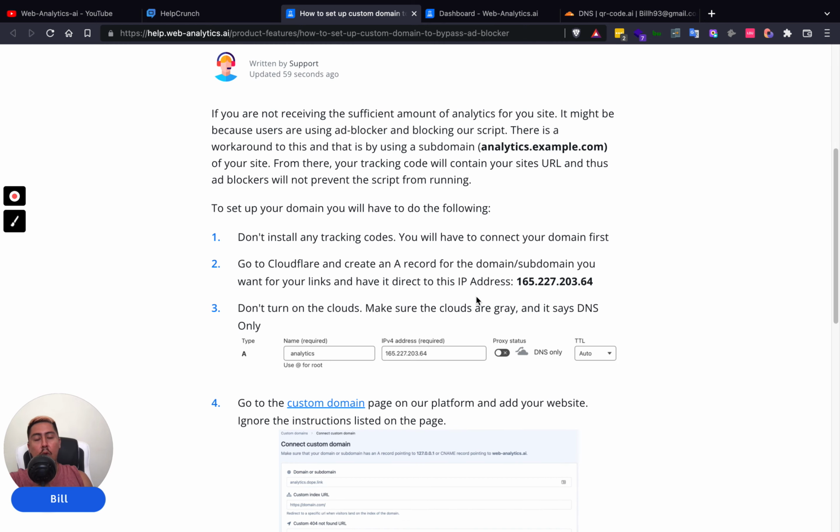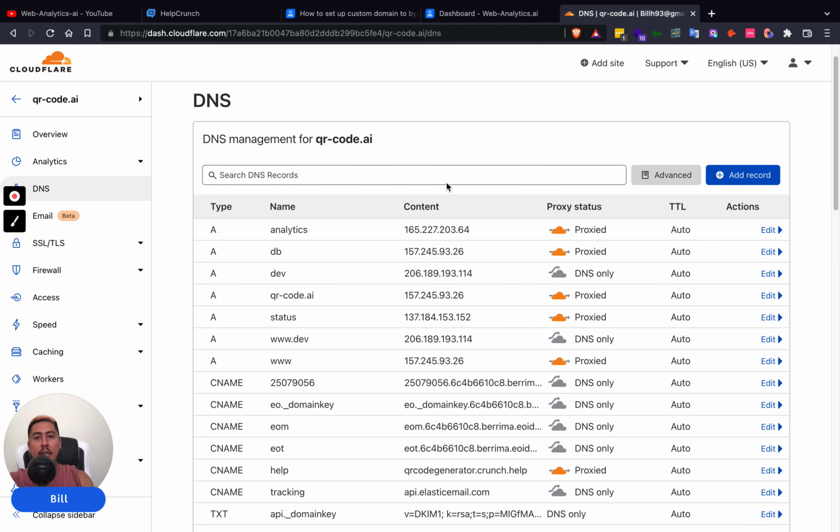So at the moment for SSL, we are only compatible with Cloudflare. That's because we tried it from our end and all our sites use it. So I can't guarantee compatibility with other SSL providers. So we recommend using Cloudflare. So go to your Cloudflare, go to the website, and go to your DNS records.